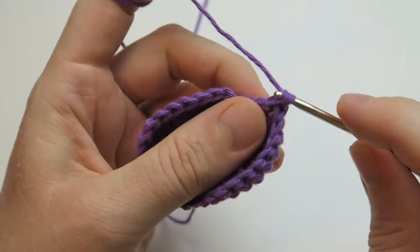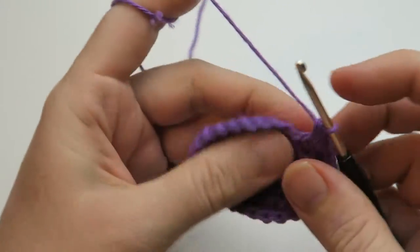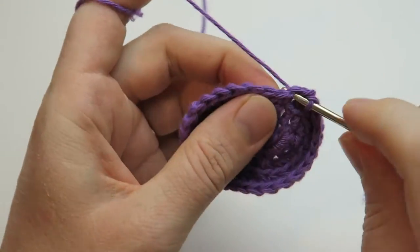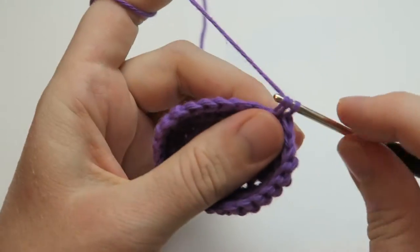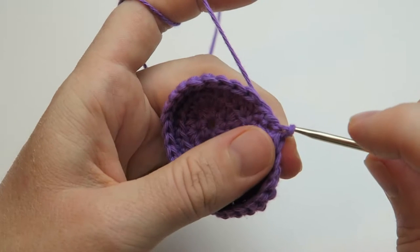And now we're almost back at the beginning. By the way, please use a stitch marker. Don't be as silly as I am here. Sometimes it's a bit of guesswork when you don't have a stitch marker. So I'm ending the round with a slip stitch.